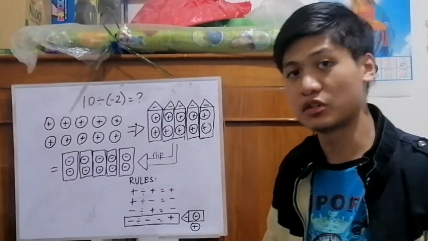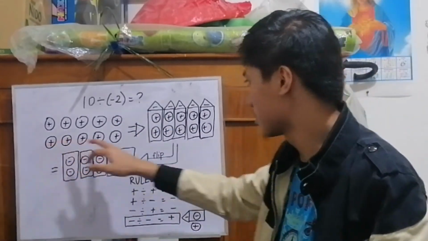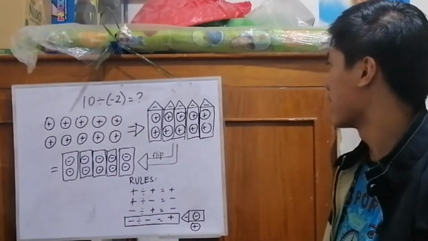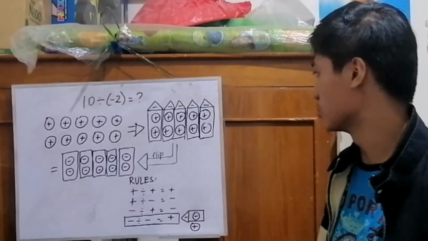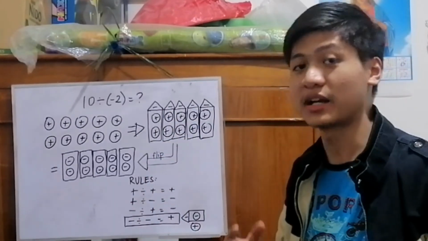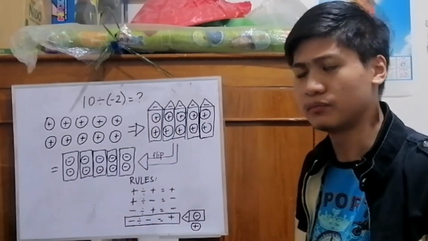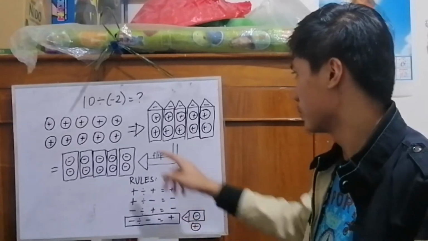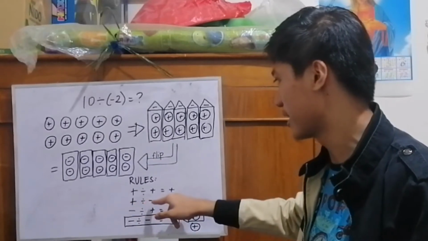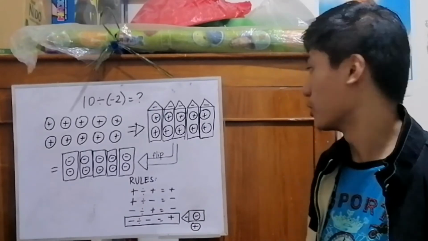Alright, so now we have division. 10 divided by negative 2 is what? Now, I used 10 positive algebra disks to represent positive 10. And to make it become divided by negative 2, I drew rectangles, which would make 5 rectangles. And why is this still here? Isn't this only for multiplication? No. We are still applying the distributive property because we still have to distribute this sign here because of the rule which says that a positive integer divided by a negative integer gives you a negative integer also.